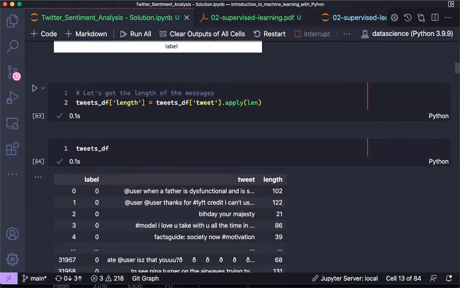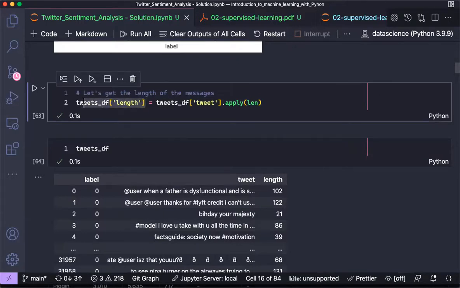This will create a new column called length in my data set. Here I have tweet_df and tweet, then apply len. This is telling us to apply the function called len on this column. Apply is a way in pandas in which you apply a function to a particular column.